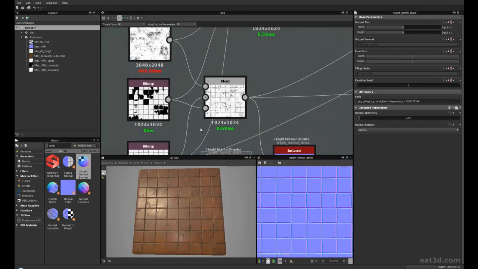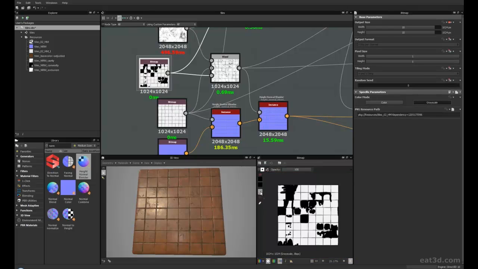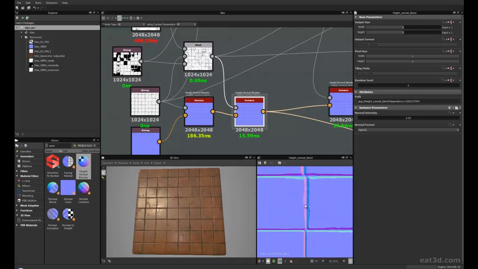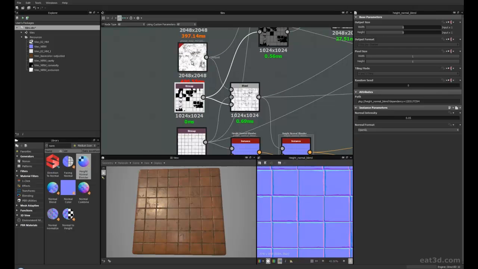Now, what's happening here is I've got another version of this bitmap. You have to import it twice because you can edit a bitmap. But if I click on here, you can see a little brush icon shows, and really what you've got to think of this is it's a mask, like in Photoshop. So white you see it, black you don't. So what I'm doing here is to give even more variation into this normal map. If I double click this, you can see we've now got a few scratches. It might just be very subtle. I don't know if you can see it, but there's kind of scratches and things, and that is coming from this here.